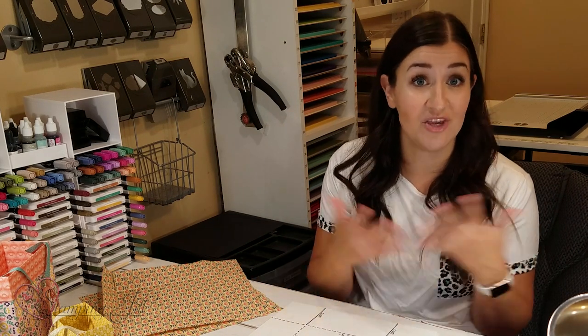I decided to make a little gift bag in a few different sizes, because sometimes you need different sizes. I'm going to show you how to make a Designer Series Paper gift bag in three sizes: using a 6x6, an 8x8, and a 12x12 piece of Designer Series Paper. I'm going to demonstrate on a 12x12 piece today because it's easiest to show, but the other ones are just as easy. We'll have all the measurements on our blog at stampingjill.com, and the process of scoring and cutting is the same.